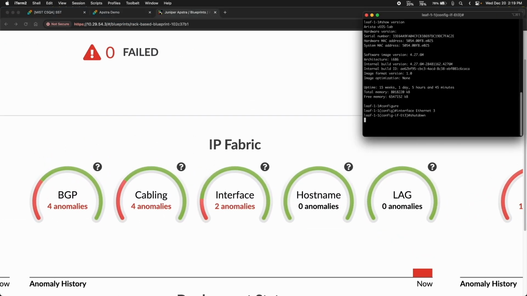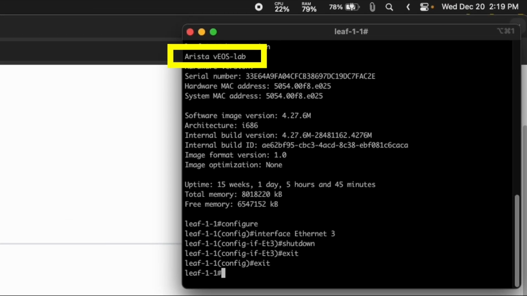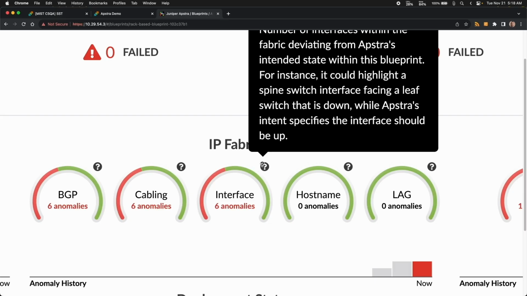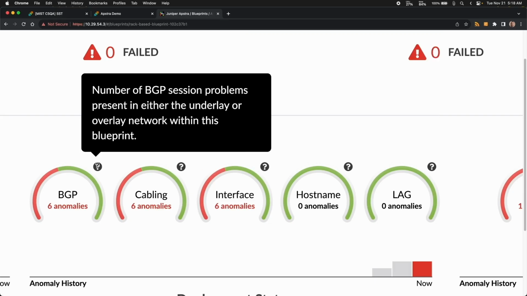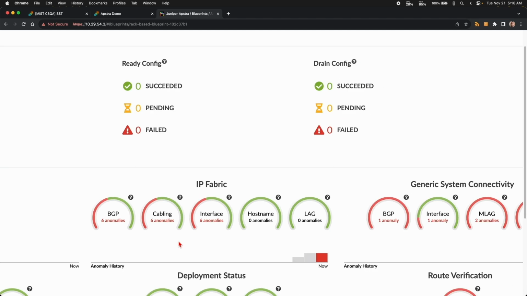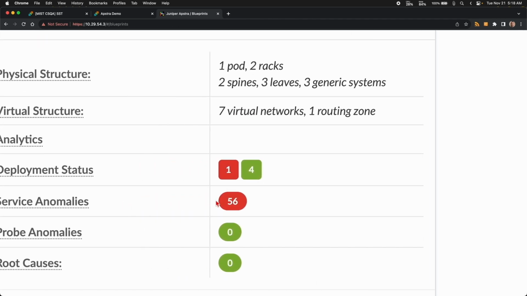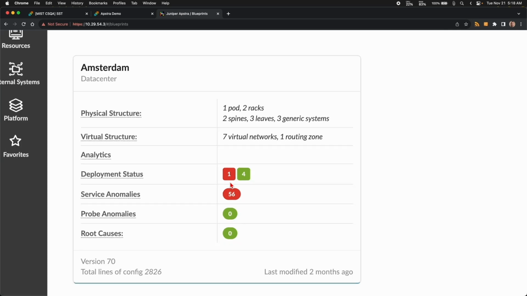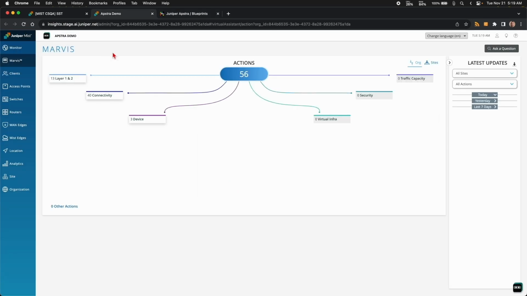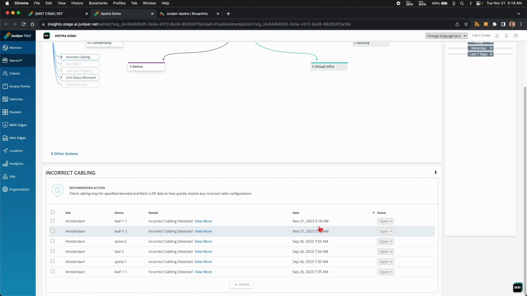Here is an example of a simulated fault that we detected. As you can see, this isn't a Juniper switch. It's from Arista. That's because Juniper offers the only solution capable of managing any vendor switches, providing you with a single source of truth in multi-vendor environments. This is extremely powerful. Only Juniper provides the AI-native networking platform you need to save time and money with the flexibility you want to avoid vendor lock-in.